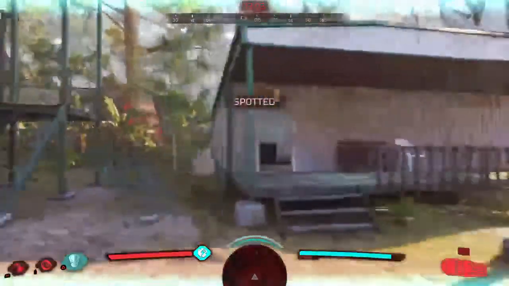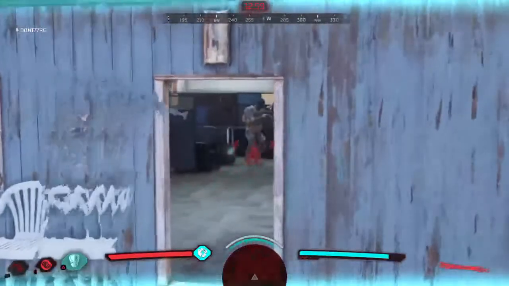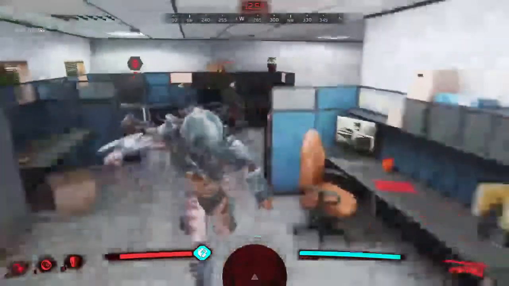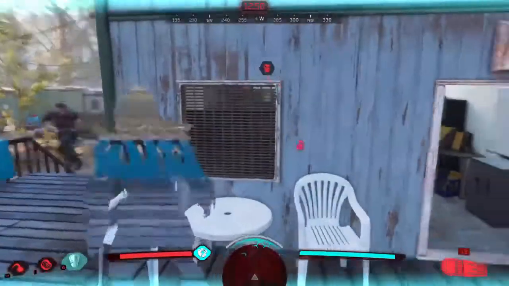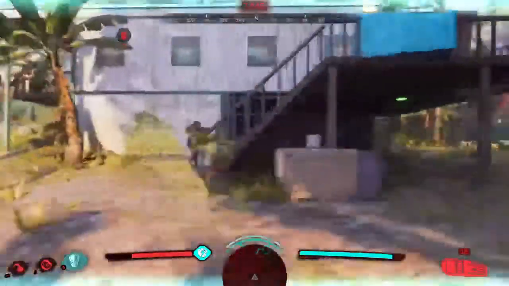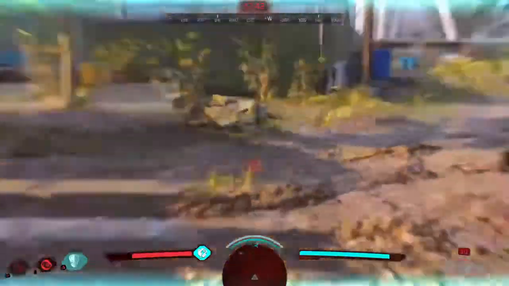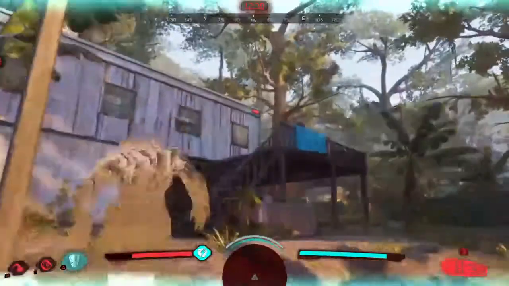Okay, that's not good. We've been spotted. Alright, we want to get him. For some reason, another grenade. Oh, what? I thought that was enough time. My neck gun aim isn't exactly great, because now we're already at 9.